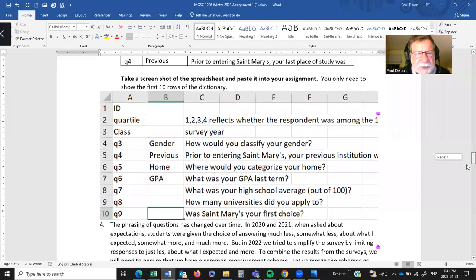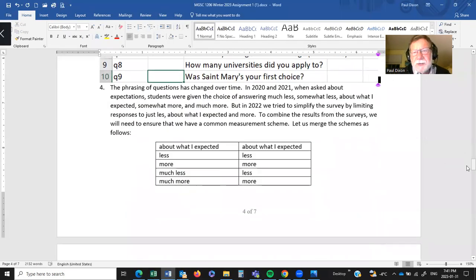So I've done those bits. Okay, so when the survey was first done, when we had questions about expectations, we gave students the option of saying much less, somewhat less, about what I expected, somewhat more, or much more. 5 choices. The system I use, called Qualtrics, evaluates the survey and gives suggestions on how to make it better.